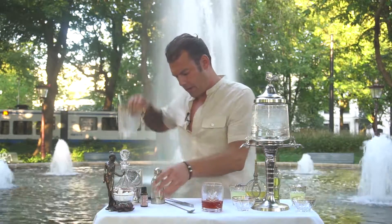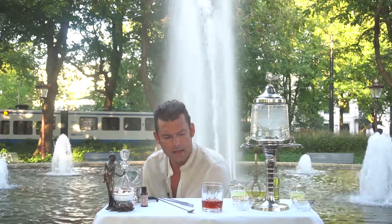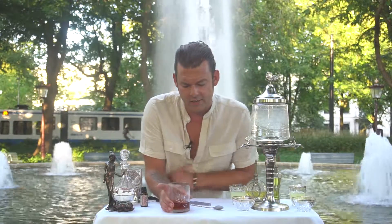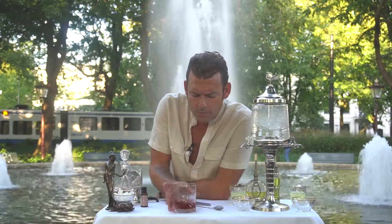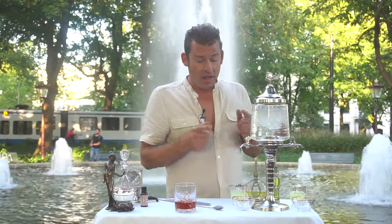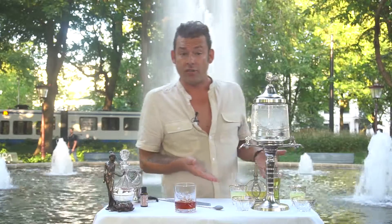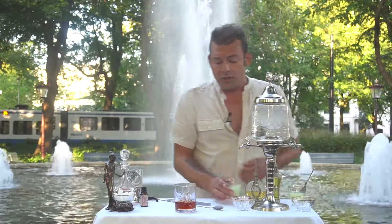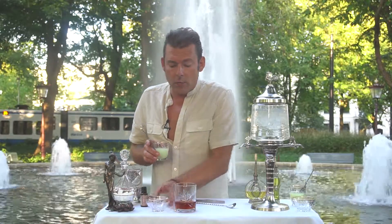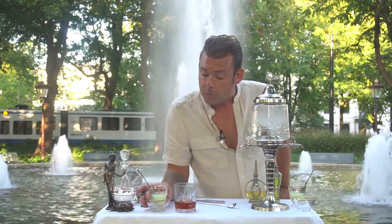Spray it over the drink and then discard the peel. Ladies and gentlemen, the New Orleans classic drink. It's very tasty, super aromatic. Fantastic — sherry cask finished rye whiskey with some absinthe, some anise notes in there as well. When you're in New Orleans, make sure to order one. Last but not least, we have the absinthe serving. Make sure the spoon goes in, give it a quick stir so the sugar can still dissolve. Originally you serve the drink with a small saucer for people to put the spoon in.